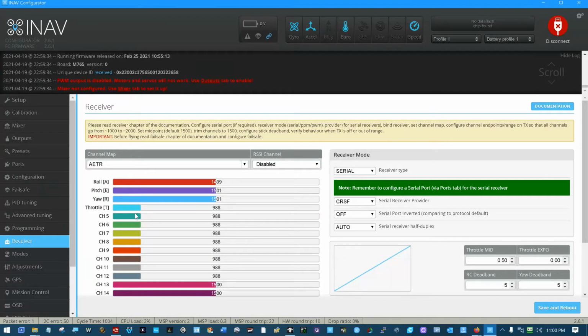And now if we look right here on the left, we'll go through my first four channels. Roll, I have roll input. Pitch, I have pitch input. Yaw, I have yaw input. And throttle, I have throttle input. I actually have channel 5, channel 6, channel 7, channel 8, channel 9, channel 10, channel 11, and finally channel 12 set up on this. That's all there is to connecting a RC receiver to the F765 Wing.